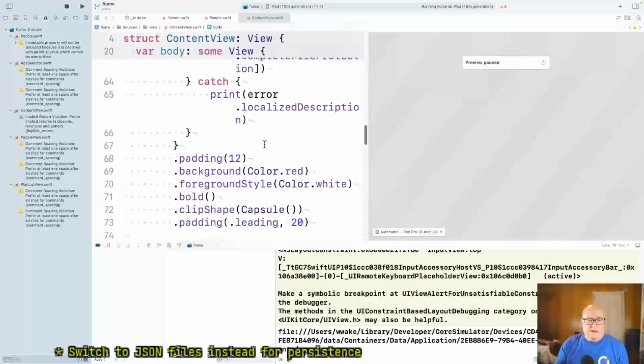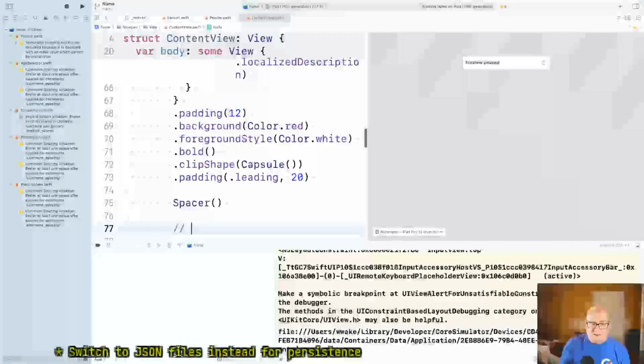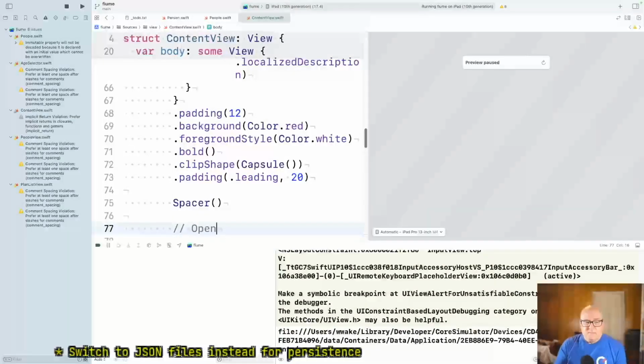But okay, let's take a break first. We're going to add a open, or maybe it's, I don't know, revert. I don't know. We'll figure it out. We'll add the next button that reads that thing, and hopefully can repopulate our people objects. All right, let's take 3 or 4 minutes, and we'll come back and see that.